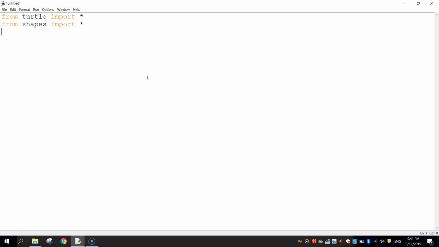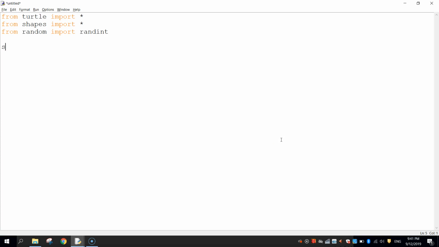And the final thing is from random, import randint. So what that's saying is from the random module, so there's a module of code that somebody else has written up for us, we're going to import a function called randint, which stands for random integer. And basically we're going to scatter stars throughout our page at random locations. That particular function comes in handy a little bit later.